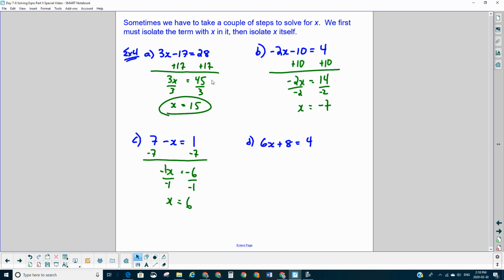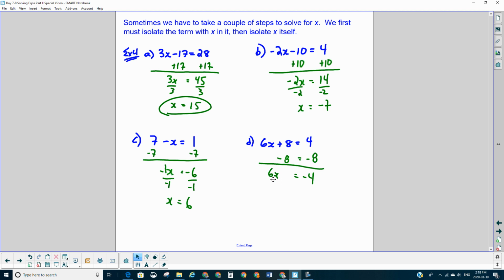And regardless of whether the numbers work out nicely, our operations are still the same. We have plus 8, so our first idea is to subtract 8 from both sides, leaving us with 6x on this side, and 4 minus 8. So 4 is now kind of warm, but minus 8 makes us colder, and we get us into the negative 4. So 6x equals negative 4.